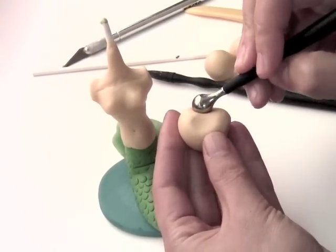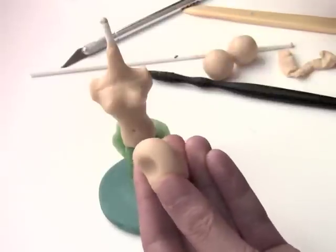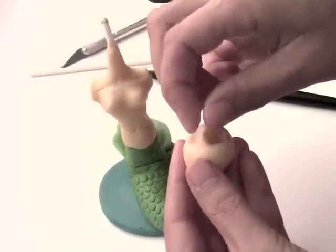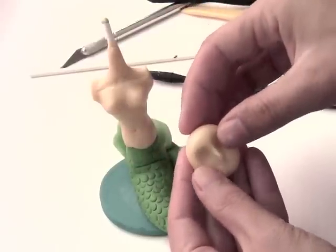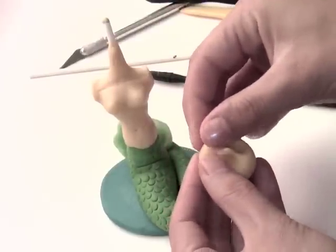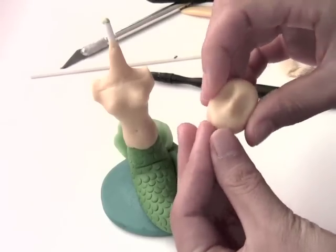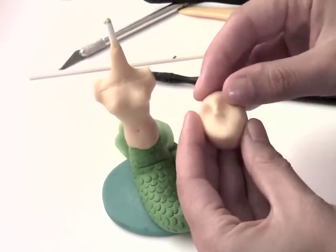And then I just use my ball tool to define that area a little bit more. And then I'm going to pinch out where the nose is going to be. Pinch the chin a little bit thinner here. Her face should look like a nice little oval with a pointy little chin. Define where her cheeks are.